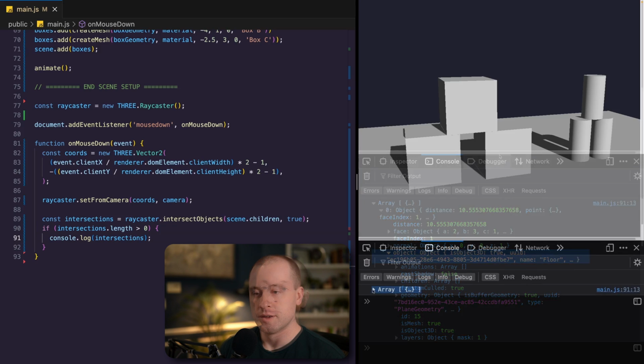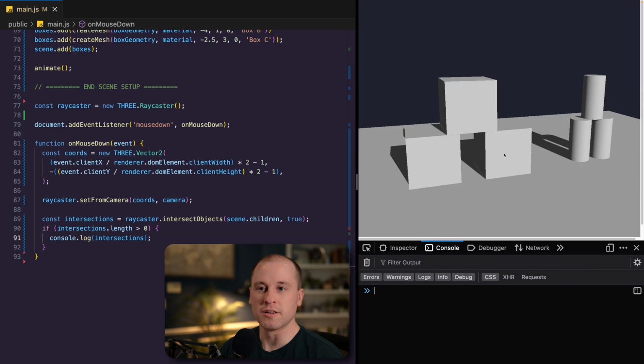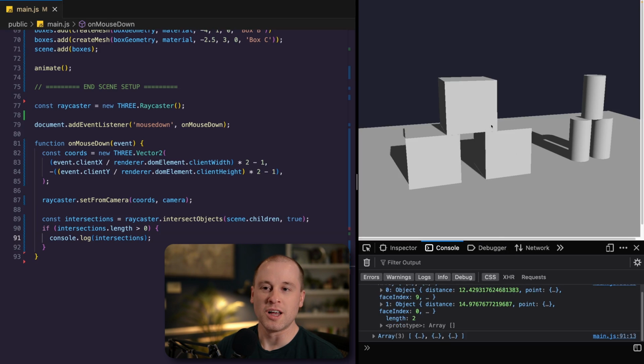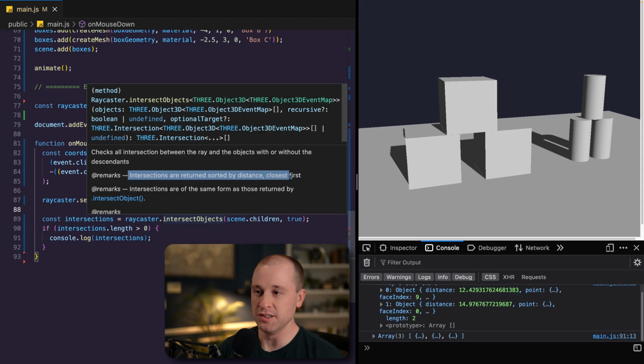But I can click, let's say I'll click on this box here, and you can see it returned two elements in the array. And that's because it both collided with the box first, and then the array just keeps going and collides with the floor behind it. So I can click on this point where these boxes overlap, and this should return three. Because we're colliding with this block, we're colliding with the block behind it and the floor behind that. So these objects are returned sorted by distance with the closest first. So that's an important thing to keep in mind. So generally, we always want to intersect with the closest thing first, but sometimes you might not want that.